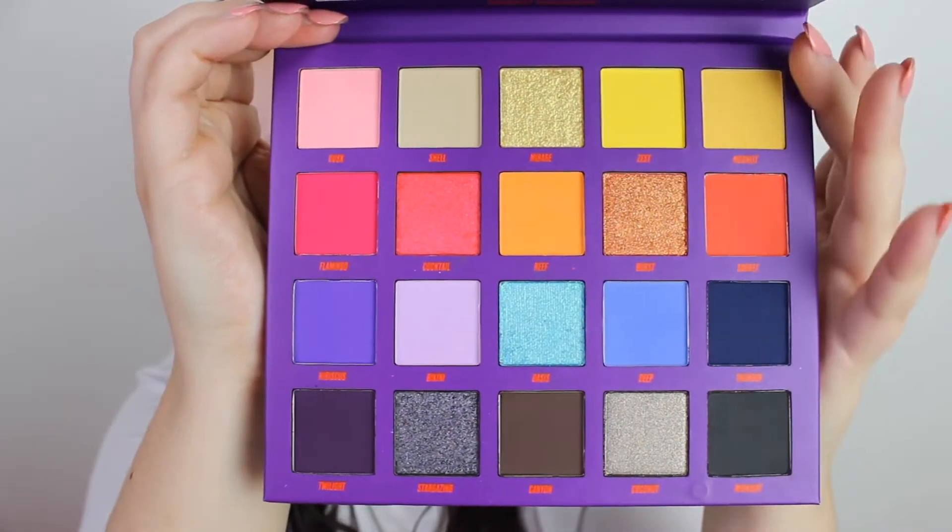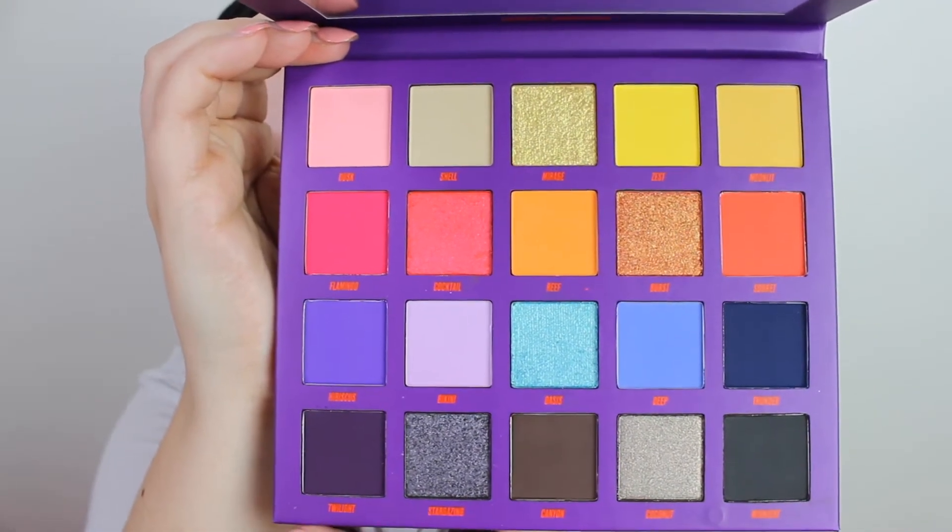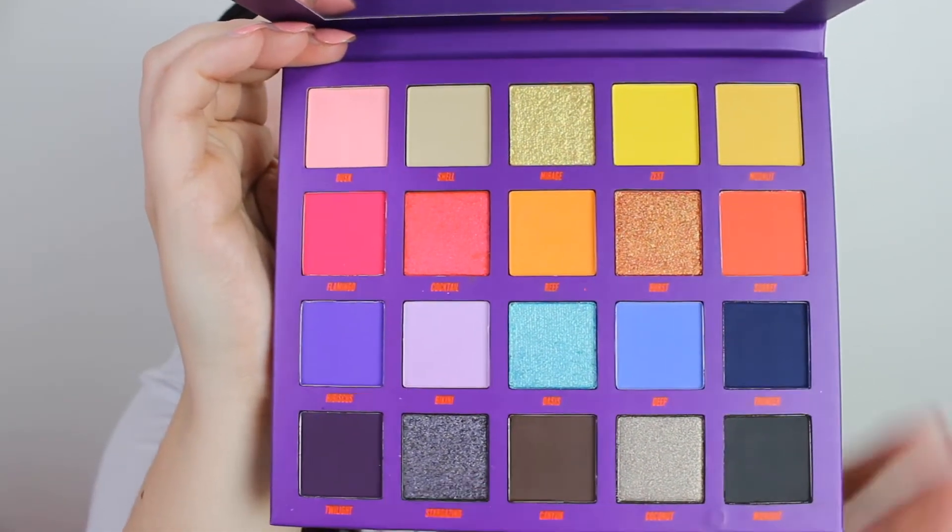Let's just dive straight into this. I'm going to prime my eyes with the P.Louise base in a minute, but first I want to show you the palette I'm going to be using. Their new Sunset Horizon palette actually comes in a box like this — I haven't opened it just yet because I wanted to see it first on camera. So this is what the palette looks like. You've got some yellows, golds, pinks, blues, neutrals, grungier colours.